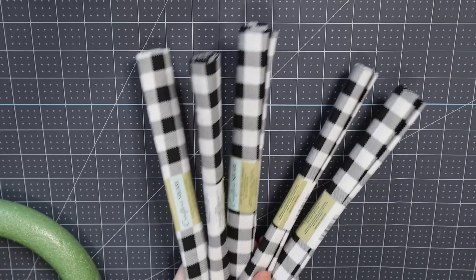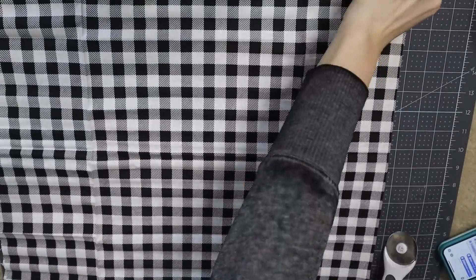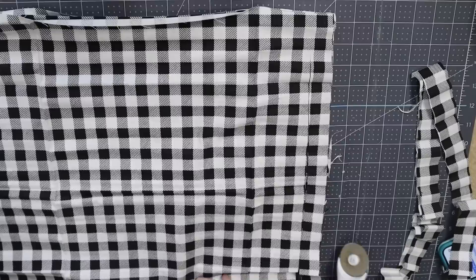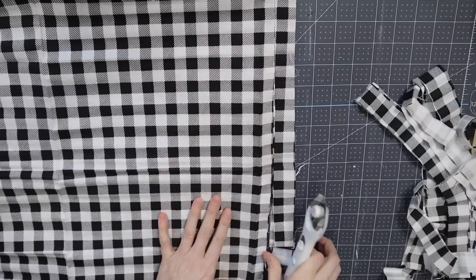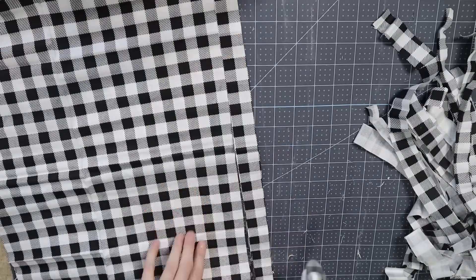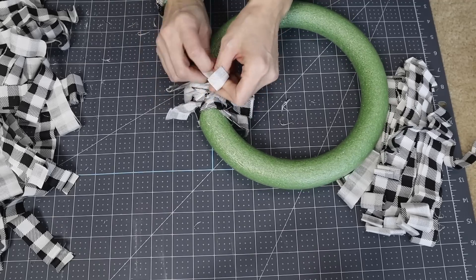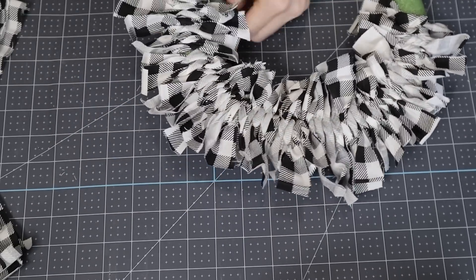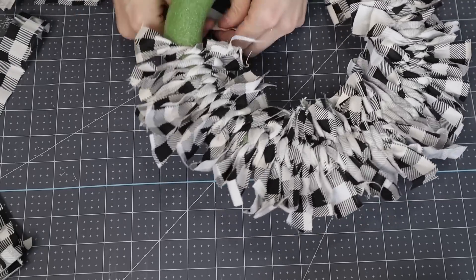For the next DIY I'll be using this Buffalo check fabric — this is also 100% cotton. I'm using a foam wreath and that farmer's market sign. I only used three of these fabric rolls and I did have a little bit left over. Right now I am just using my rotary blade and cutting these in about two-inch sections, and then once I finished I will just be cutting the fabric right in half so I don't have a really long dangly wreath. Once I finished I cut these right in half and they didn't have to be really perfect because once you tie them and move them around you can't really tell if they are not the same size. This is pretty time consuming so put on a favorite movie or a podcast or a YouTube video.